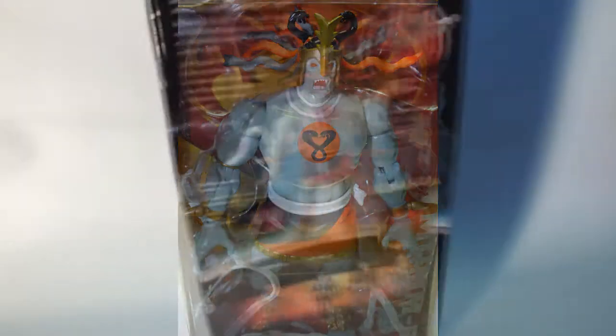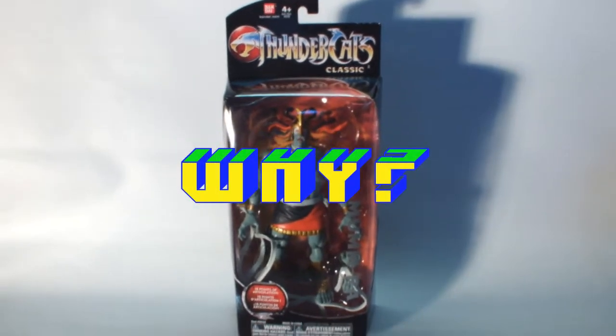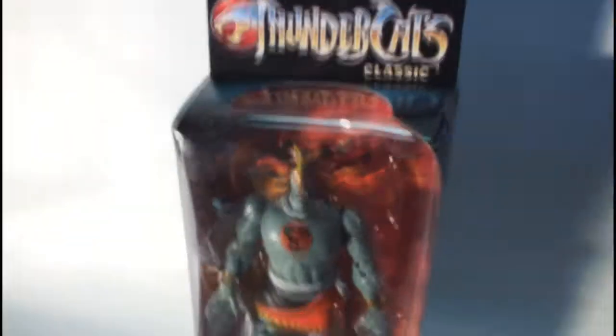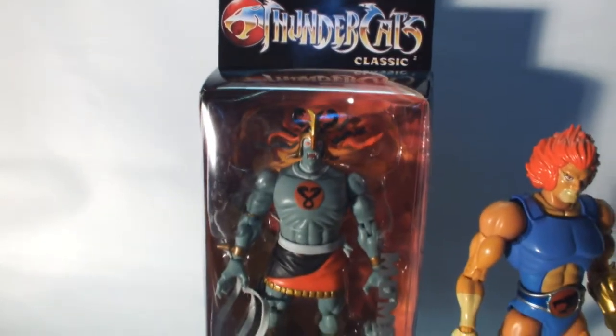Now here's an interesting thing I'm gonna show you. One thing that I am kind of slightly puzzled about is that he is not 8 inches tall. The previous classic line, they were 8-inch figures, and I will show you. Here is a Lino, 8-inch. Here's Mumm-Ra. Mumm-Ra actually stands at 7 inches tall.